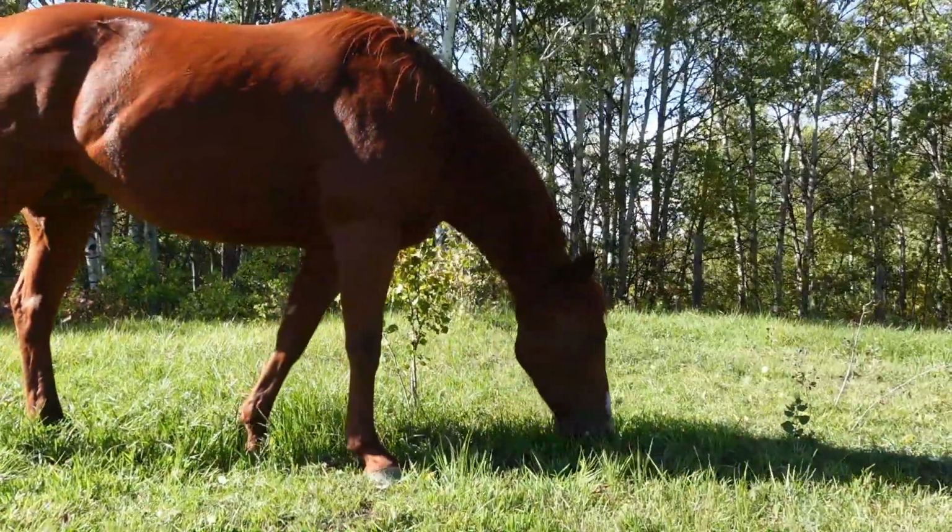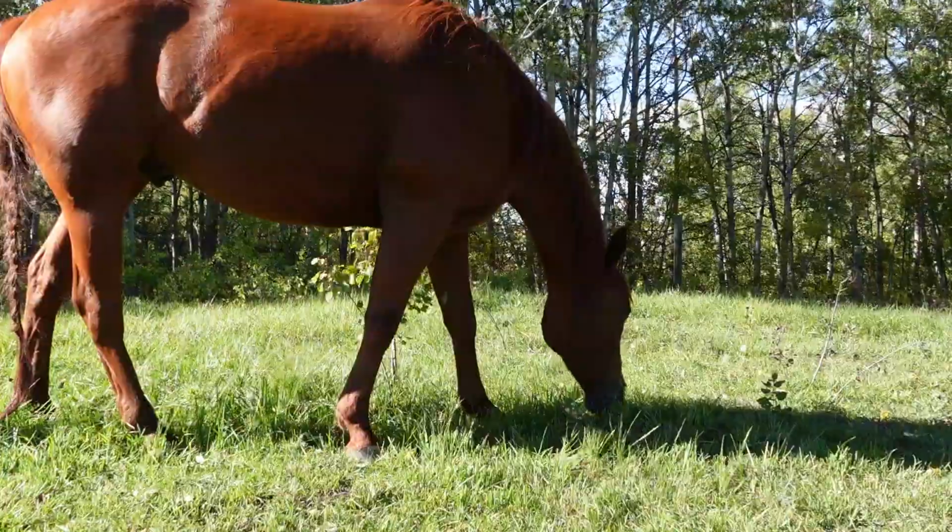On top of that, it's been a very, very dry year here, which means that pasture is actually pretty limited, and even having the option to give my horses pasture is going to be cut. It's not an option, that's going to happen very soon, and I'm going to have to start moving them over to hay. From my personal experience, I would say the transition from pasture to hay is a lot easier than going from hay to pasture in the springtime. A lot of horses have trouble with that springtime transition. I have never personally had any issues transferring a horse from pasture to hay, especially because the nutrient profile of hay is often similar to what the nutrient profile of a fall-time grass would be. But this is definitely something that you need to consider.